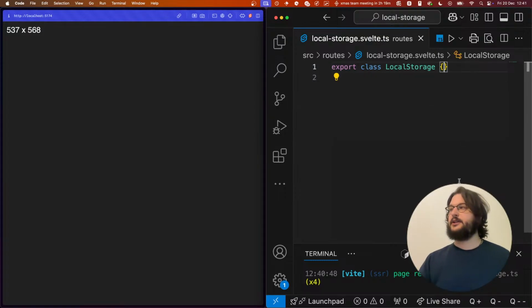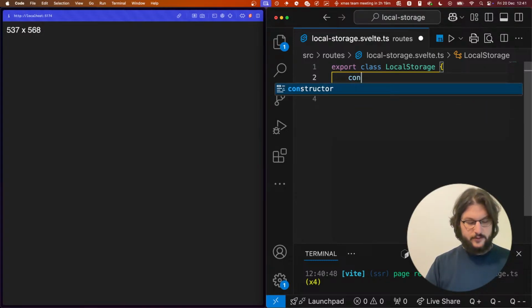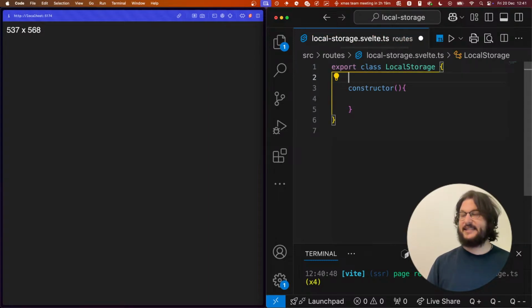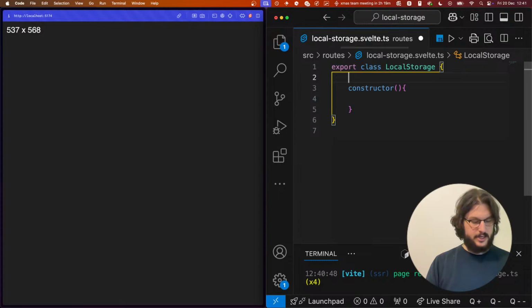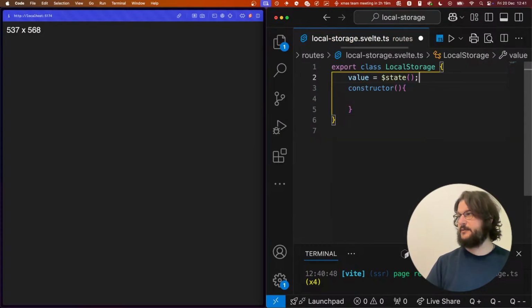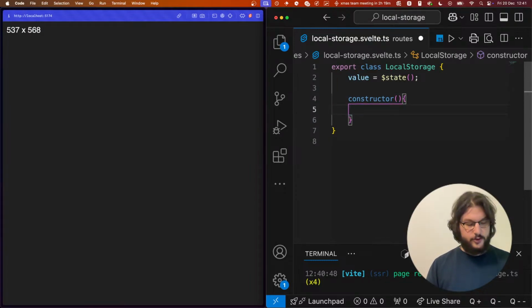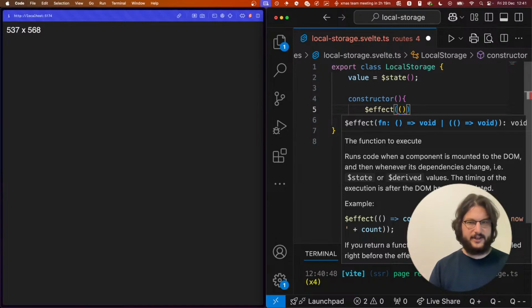Okay, so let's start. The very first thing that you might think of doing is building a constructor, and we can have a state, for example, like value, as you want to say state, something like this. And then inside the constructor, you can do $effect and register an event listener and stuff like that.